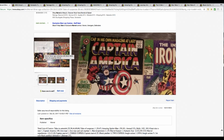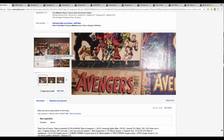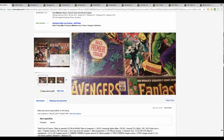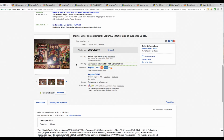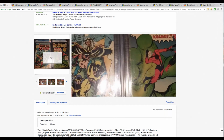Mostly low grade Silver Age keys. There's some bronze in there, okay, as you can see. Pretty rough looking books. Big subscription crease right there. The Hook 181, what did it say? There's a description down there. Where's the Hook 181? Does it say anything about complete? Okay, it doesn't say. It just says Hook 102 and 181. It doesn't say if it has the value stamp or not. Let's assume that it is complete.